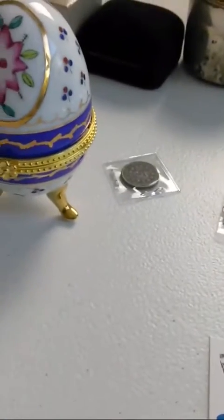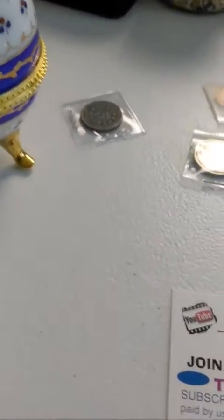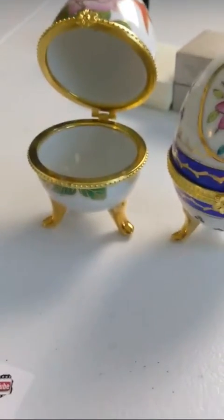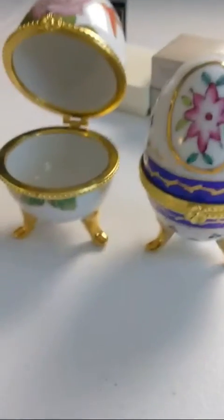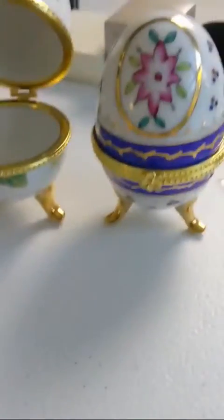And the only reason I bought these is because it's a holiday season. I figured they would make a great gift for someone, one of our buyers to purchase. And then what they could do is hopefully use it as like a fancy jewelry box. I might actually fit the insides of these with black jewelry foam, because if I do that, I can actually sell them for more. And in the picture, I would put like a piece of jewelry in there, but tell people in the listing the jewelry is not included, so that they can see that they can be used as fancy jewelry boxes. They're made of porcelain and they're made of metal.